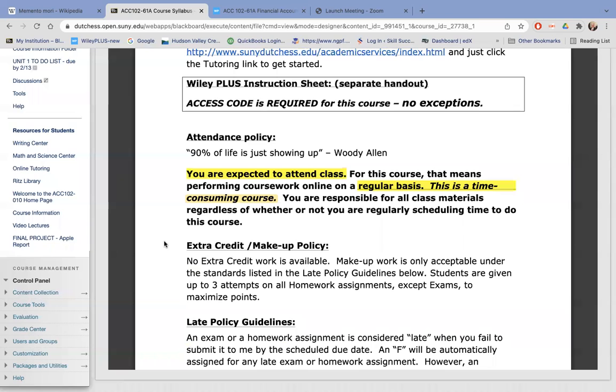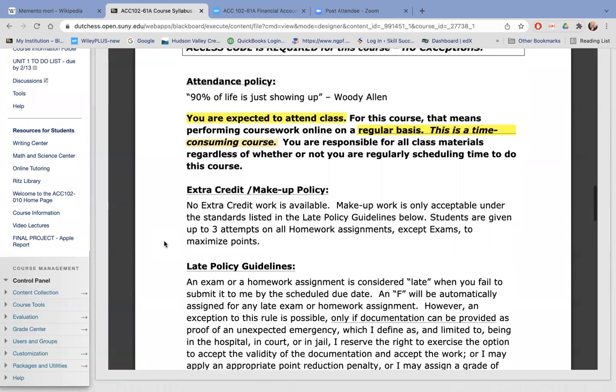Attendance, now in an online course, you're supposed to be scheduling time in. Okay, so you have your schedule. Go ahead and pick, sometimes could be an hour at a time, whatever time you have, but pick a few days during the week where you can spend 45 to 60 minutes, 3 or 4 times a week on this course. Put that right in your schedule. If you have an electronic calendar, put it in there so it sends you reminders. But in an online class, just like in life in general, you set your schedule for the day, right? And so just put this course as part of your schedule.